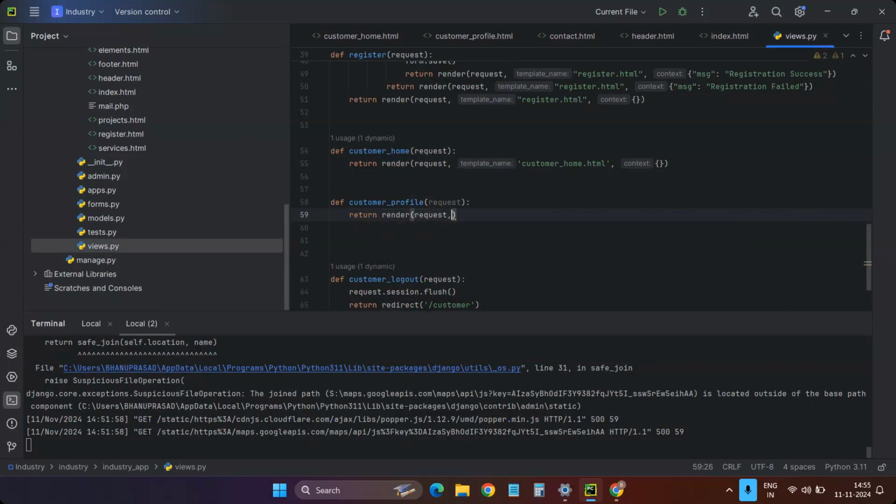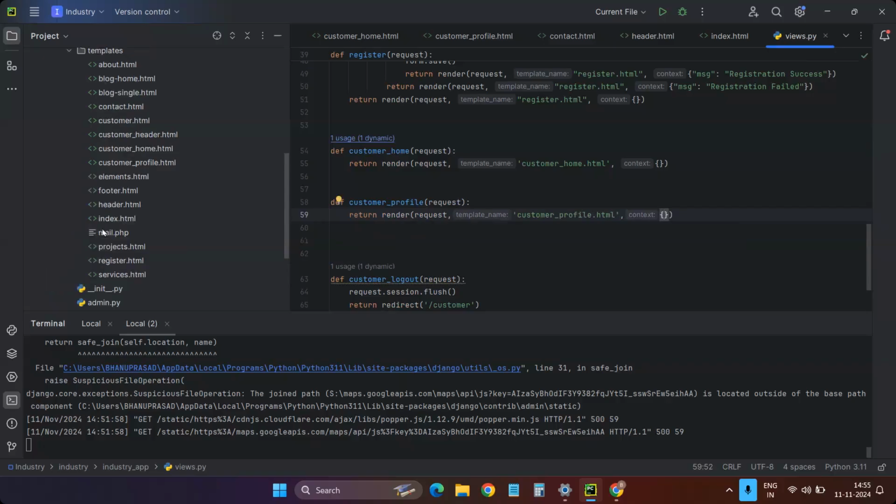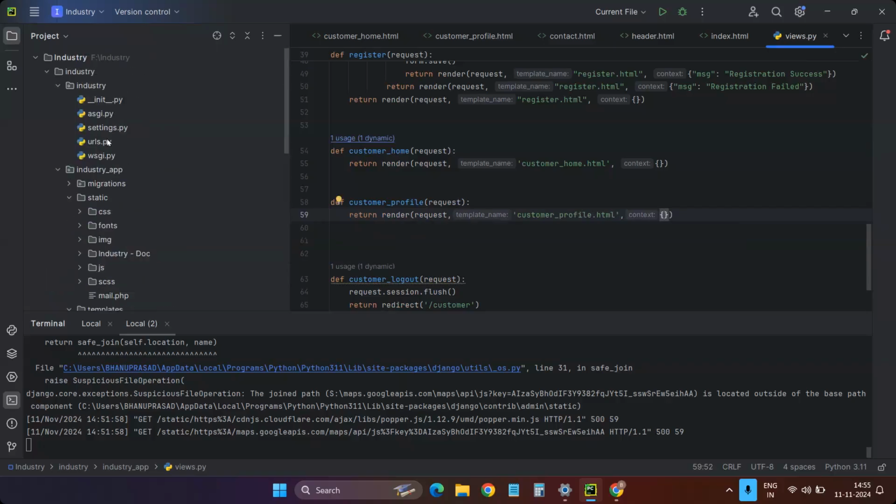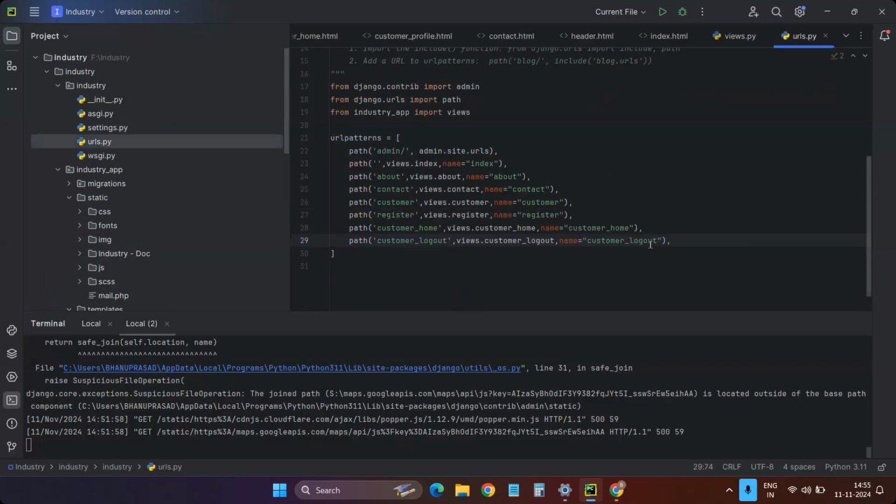Request, profile dot html. Customer profile dot html, and I'll write the URL for this. I'll give the URL in my customer header, not in the main header. Okay, it has to show in my page only.